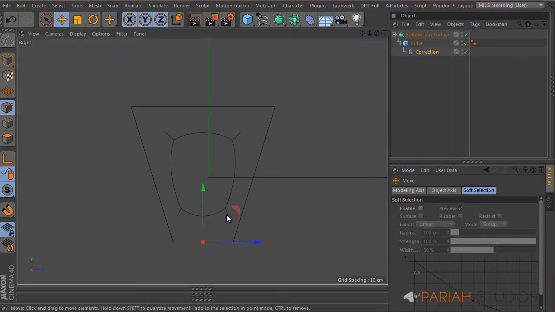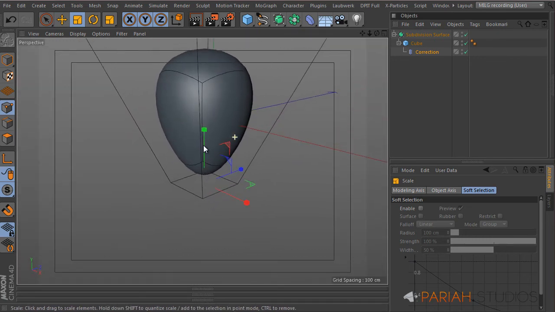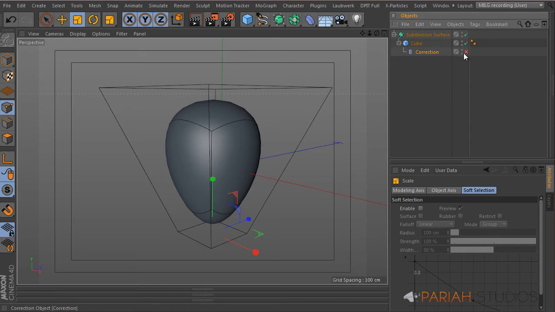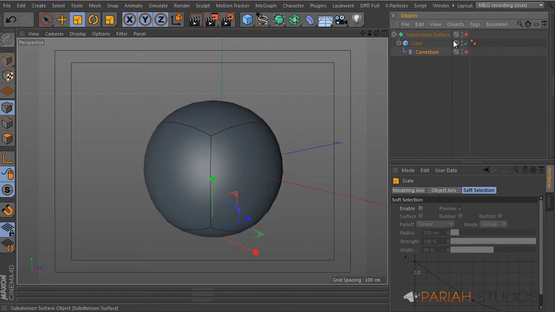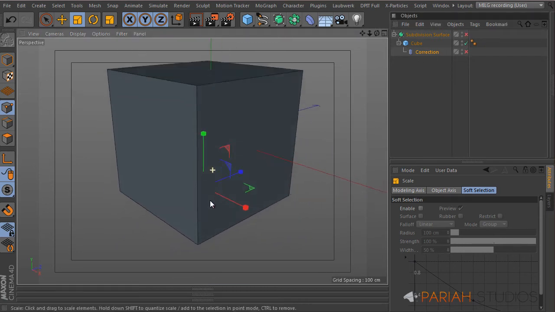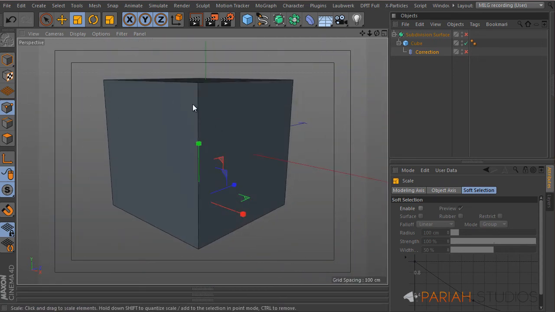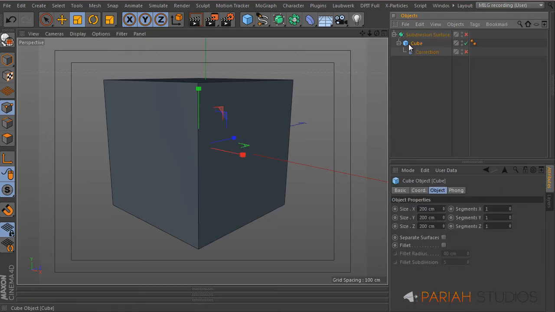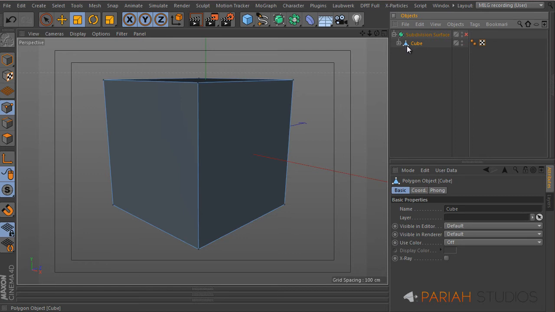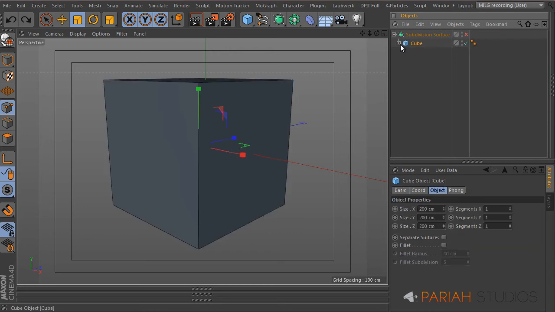You can see the underlying mesh is looking pretty good. We now have an egg, and if I turn this off, and I'll turn the subdivisions off as well, you can still see that we have our parametric cube, which is perfectly cube shaped, and it is just the standard parametric cube. So if I select it, you can still see it's a cube icon. If I hit C to make this editable, you'll see that that now turns to a polygon object, and we still have the correction there, but we don't need it. Let's just undo that to make sure we go back to our primitive object.